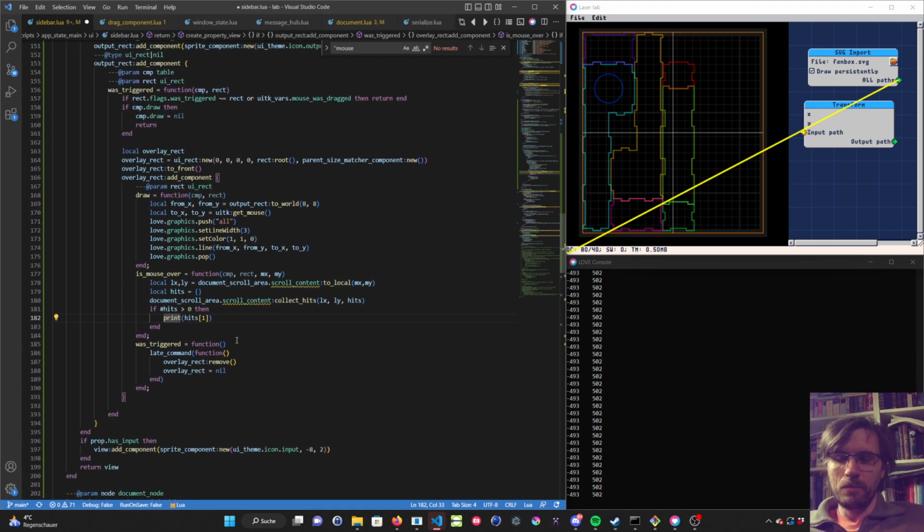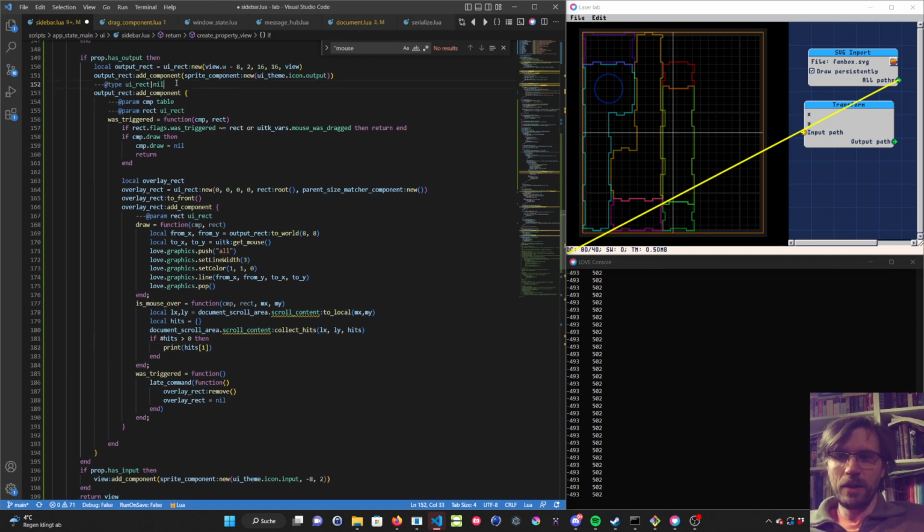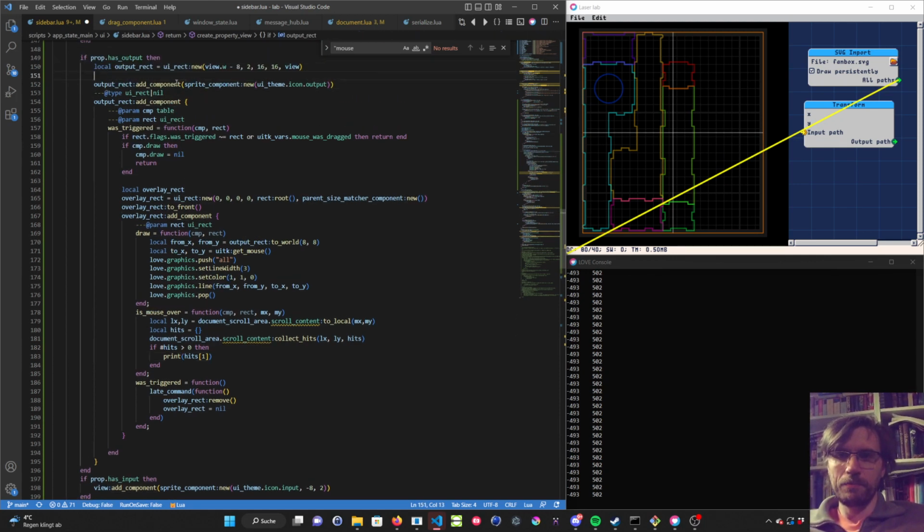If I am over another output rect, let's colorize this thing from yellow to red. And for that, I just need to flag the output rect with something. This output port true.